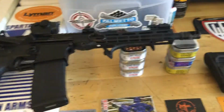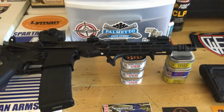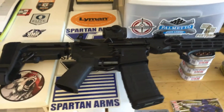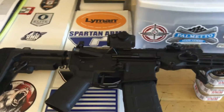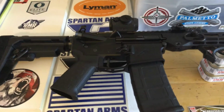This gun is loud at the range. You don't want to be next to me when I'm shooting it, but you do not feel that when you're shooting it. This is such an easy gun to shoot. It's fun. Serves very well in a home defense capacity with the shake awake of the Romeo 5 red dot.